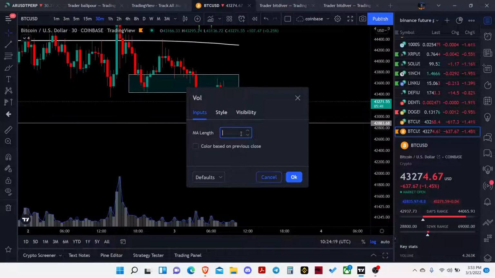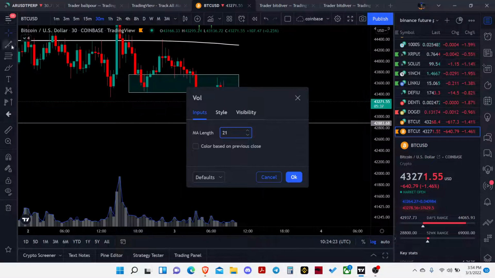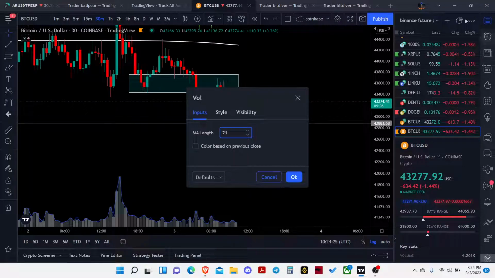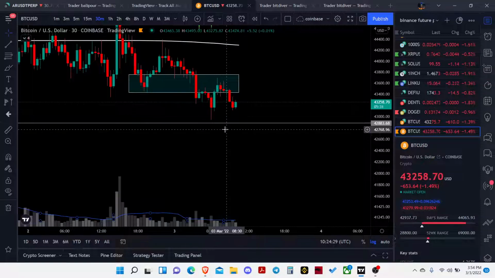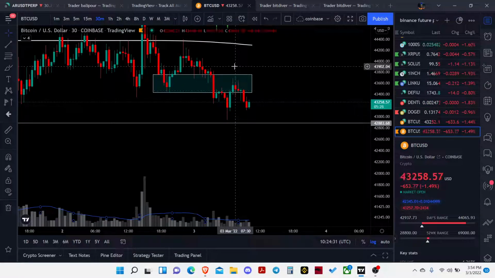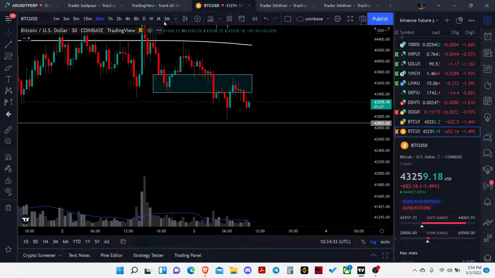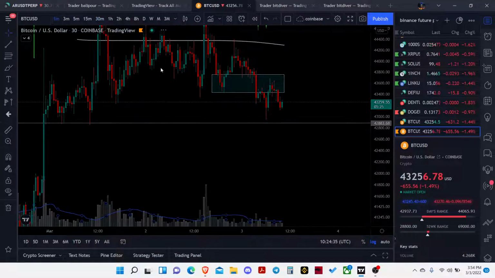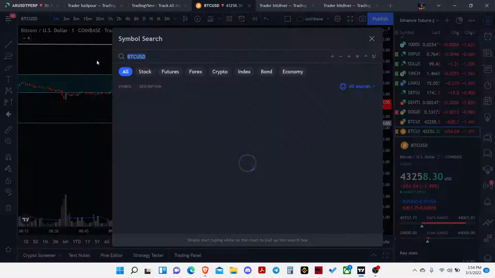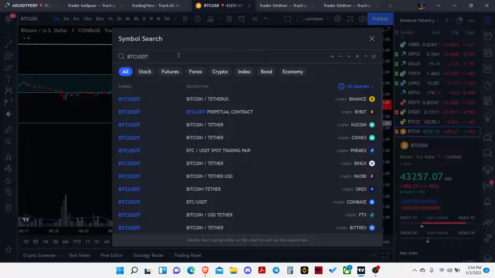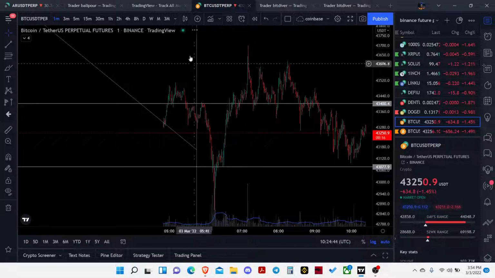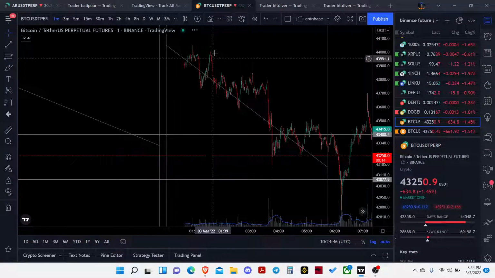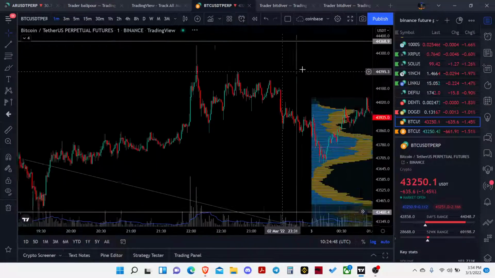I used to set a price alert, not a volume alert, to find when the volume spike happens. Usually the volume spikes happen at every top and bottom. Let me show you that. This is Coinbase, and this is not what I'm looking for, the volume actually. The perps have bigger volume than the futures, because that is what you usually see.